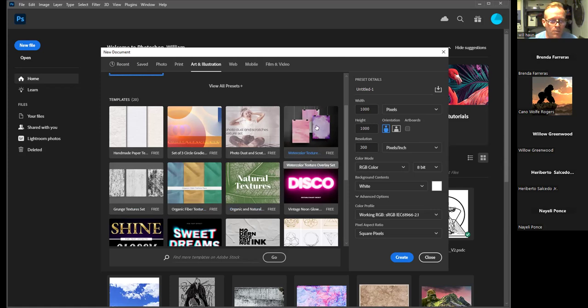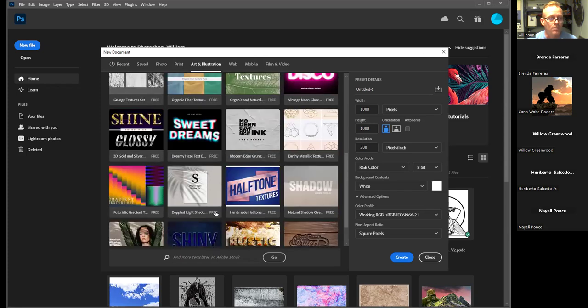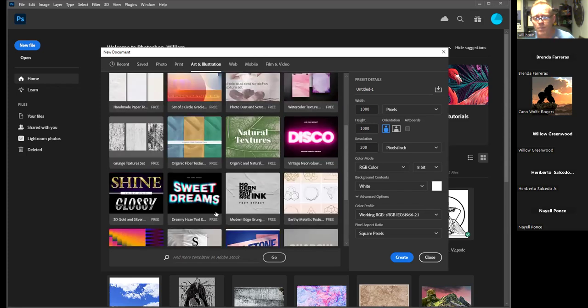In fact, I might grab some of those right now. Got quite a few of them. I have these halftone textures. I grabbed these. I grabbed this futuristic gradient. I mean, this stuff is awesome. And it saves a lot of time. Instead of me having to go through a tutorial and figuring out how to do a vintage neon glow, just get the template, change the type around, boom, you're good to go. That's not cheating. That's just the reality. So kind of work to your advantage.